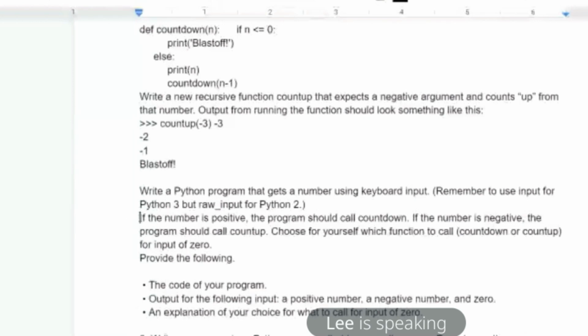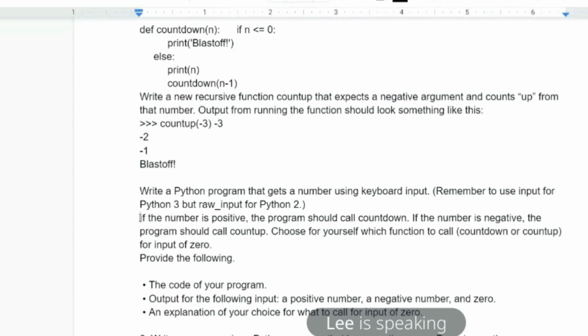All right, so here's now where we have to use a conditional to help make our program a much bigger and more professional looking program. So we had the hard work done, I think, really, where the functions were created. Now we just need to do it in a way that we choose whether we're going to count up or count down. So that's definitely going to be a conditional that we have to create. If something is negative, we do this. If something is positive, we do that.